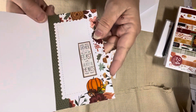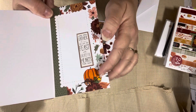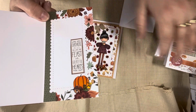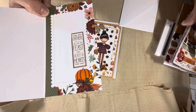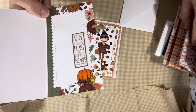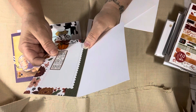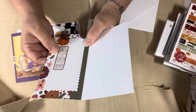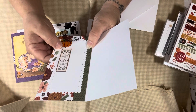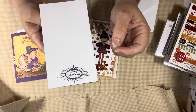I just think she's the cutest. And then here I decorated the inside. I used the pumpkin and leaves leftovers that I had, and this was a cut-apart from - oh my gosh - I think it might've been from another fall paper pad that I had out on my desk. And the sentiment reads, 'Gather the ones you love and feast with grateful hearts.' And then here's the back where my signature is.